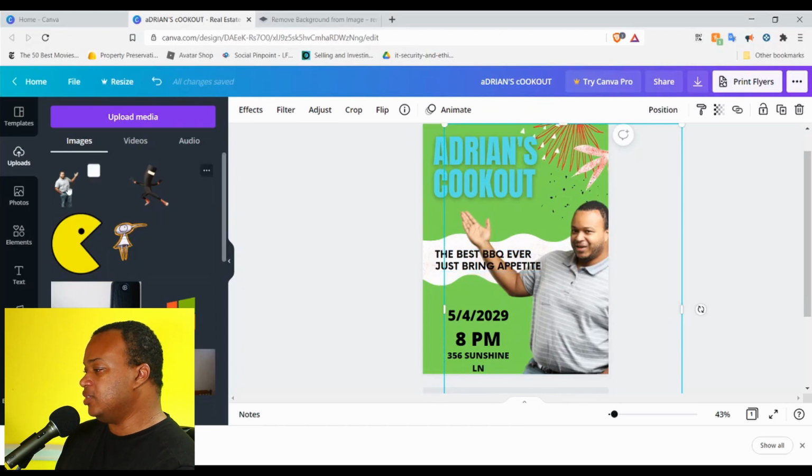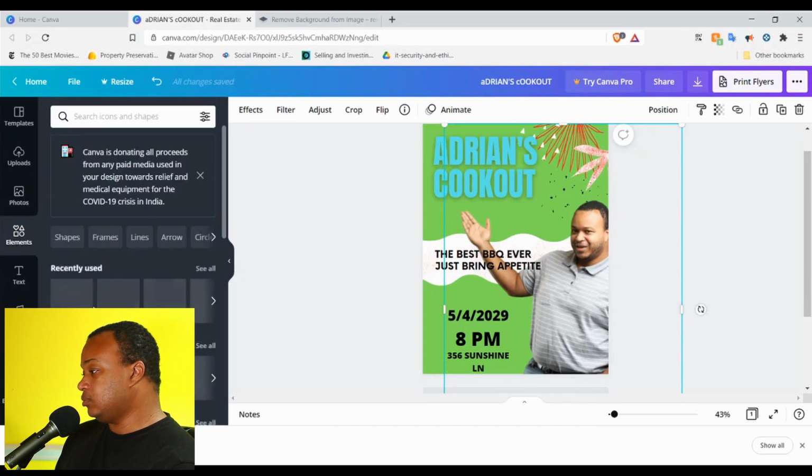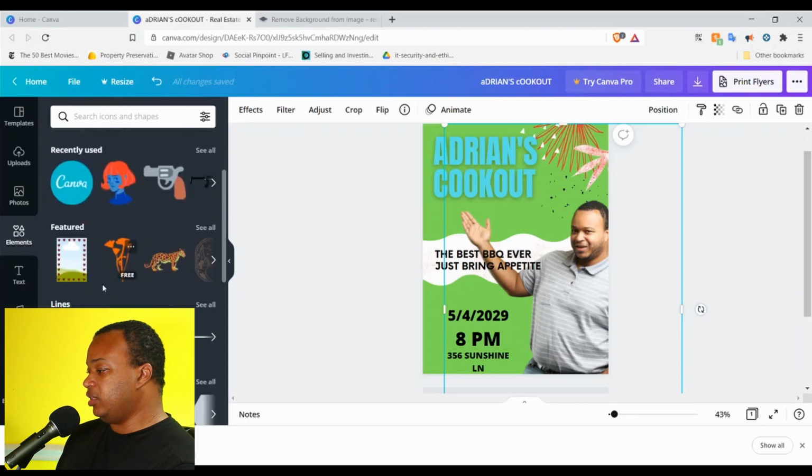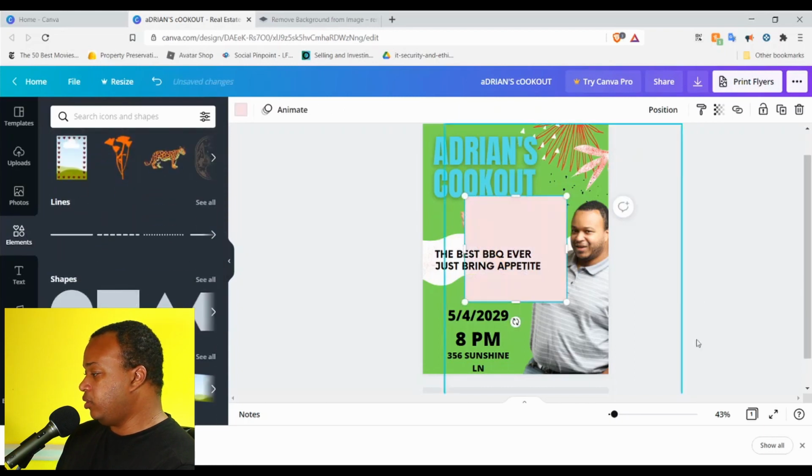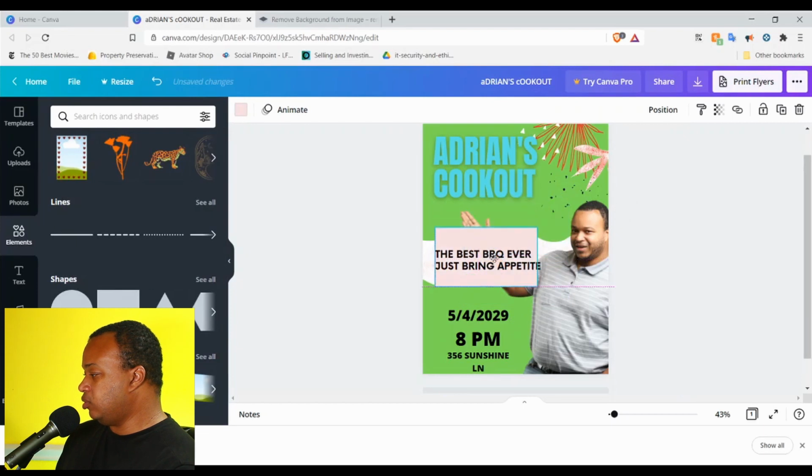We don't have that contrast that I want. So the best thing I like to do is go to elements. Again, I like to have a square. We'll move that here.